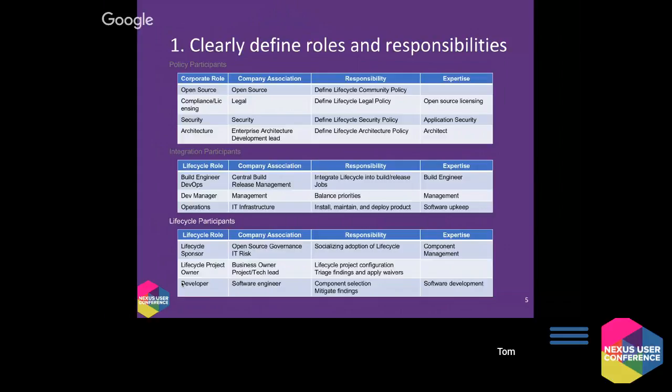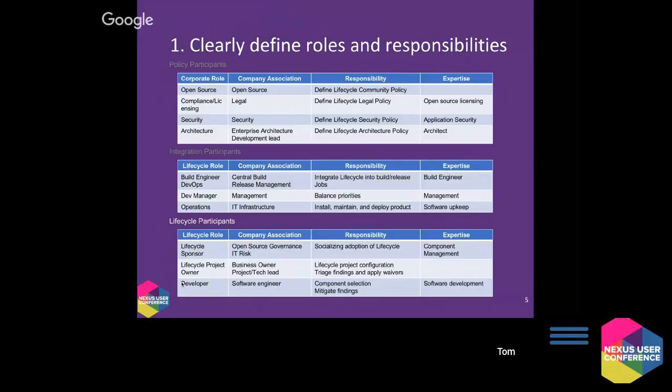In the integration, you brought in operations. All the servers are set up. LDAP is configured. Everything is ready to go. You've got your scans started. So really, we're down at the bottom piece, down in the lifecycle participants. So that's really what we're talking about: managing the life cycle of applications. And really, remediation is going to be continuous. But when you do the initial set of scans, you are going to have a fairly large set of issues that you need to deal with.